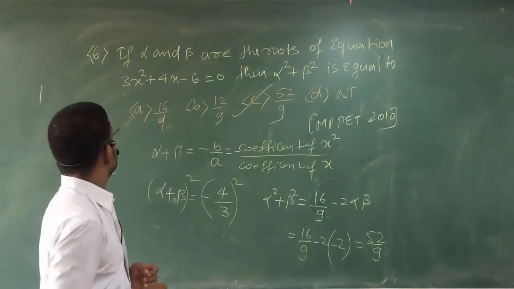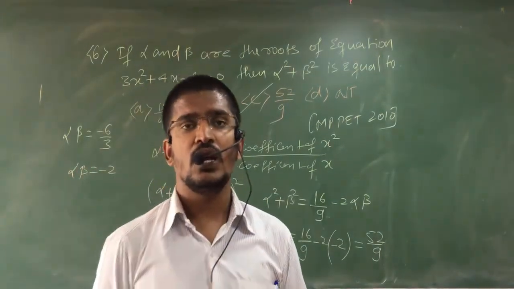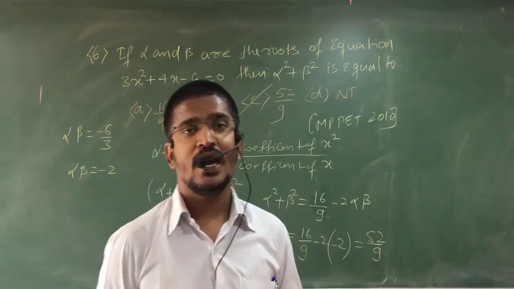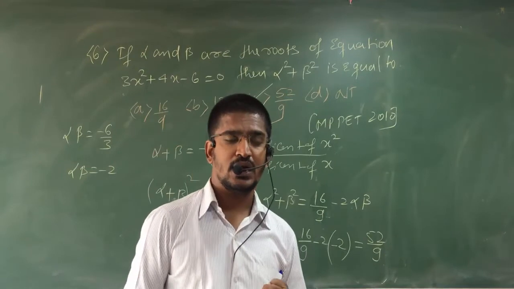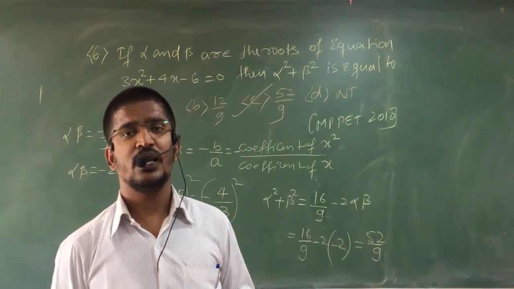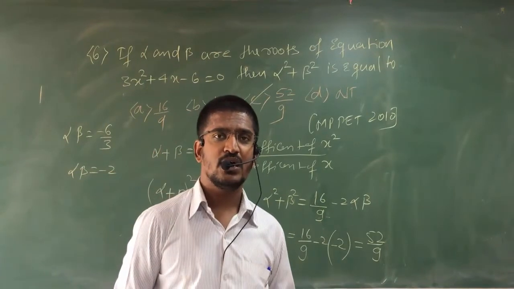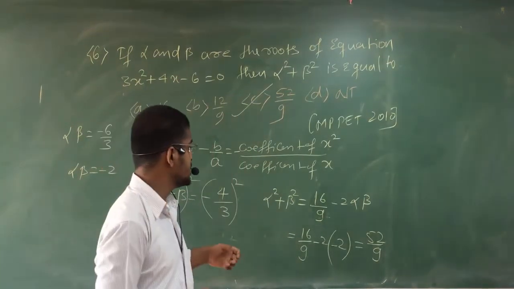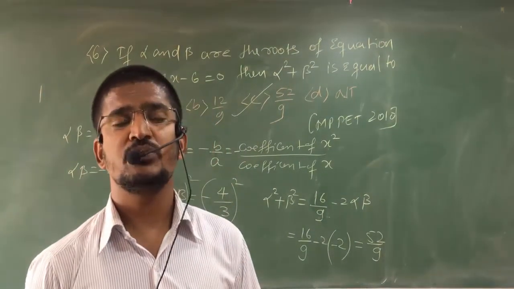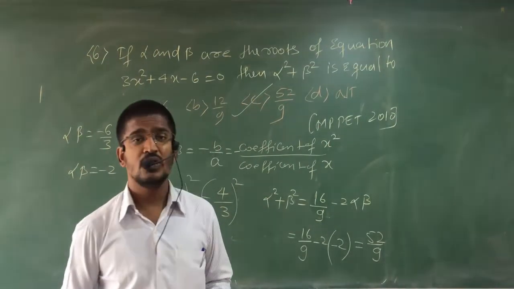So, from these 6 questions, you came to know how to solve the questions on the relation between the roots of an algebraic equation and the coefficients of the algebraic equation. Then the second point was the formation of an algebraic equation whenever the roots are given. From that we understood how to solve these 6 problems, and this is one of the important topics where questions may be asked in your exam. So really it was very nice to solve all these problems.